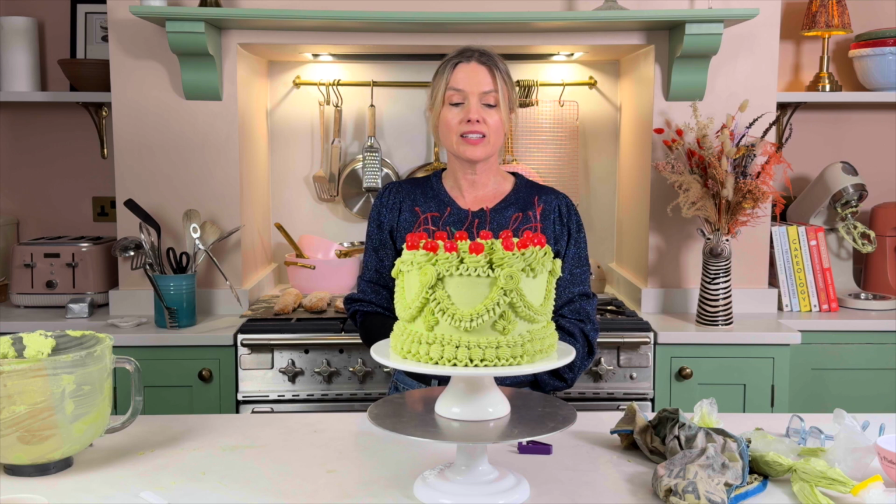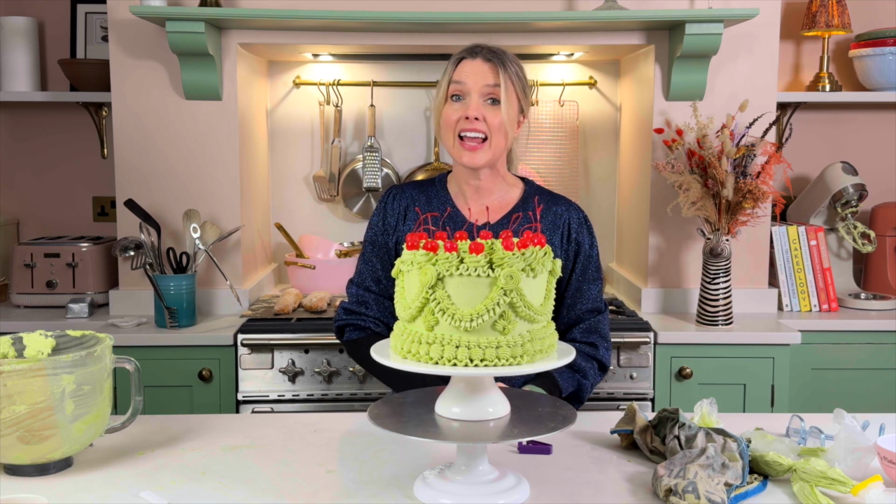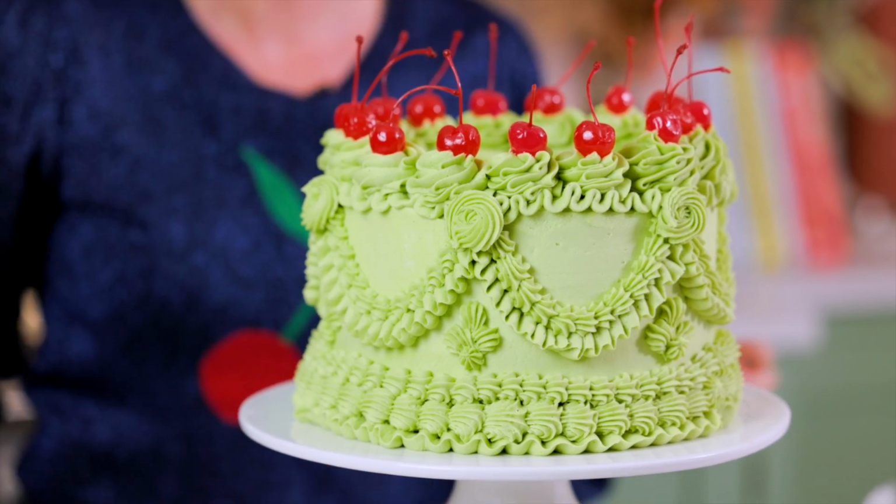Everything you need to make this cake nozzle-wise is going to be down there. But as I say, you can use really any nozzles you like. It's just all a matter of building it up.